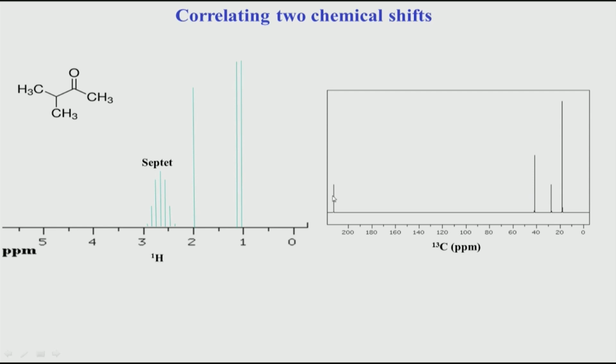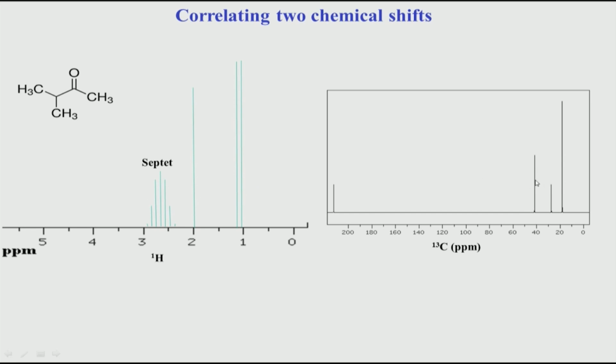Of course, remember this is coming from the ketone, and we are not going to worry about the ketone because there is no proton attached to it. I am only looking at these carbons. Sorry, this is a proton here, a single proton. So, there is one carbon, these two are equivalent, so 2 carbons, and this is a third carbon. So, we have 3 carbons here. Similarly, there are 3 types of protons here: these 2 methyls correspond to 1 type, this methine is 1 hydrogen, 1 type, and this is a third type of hydrogen. So, we have 3 hydrogens on this side and 3 carbons on this side.